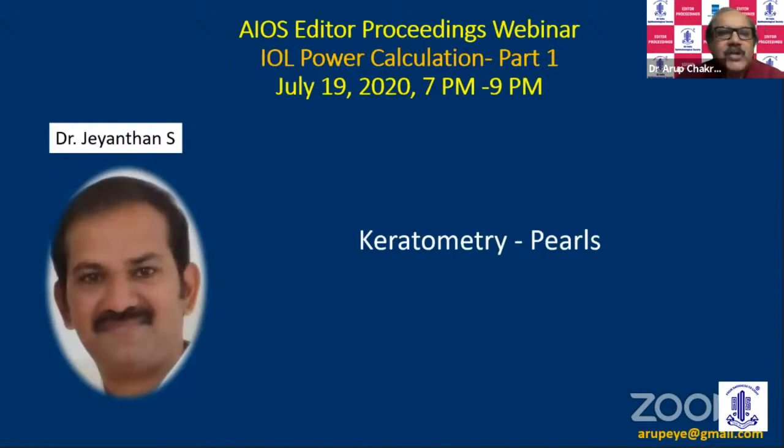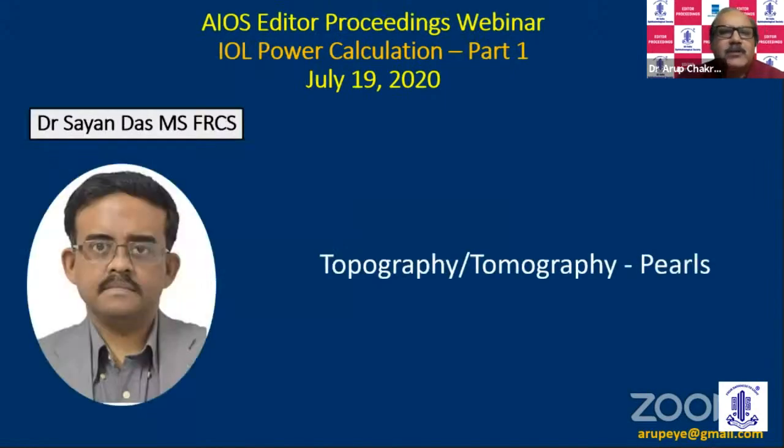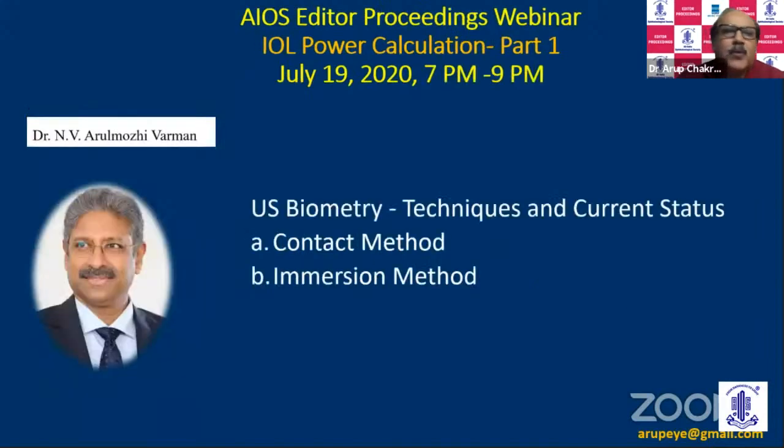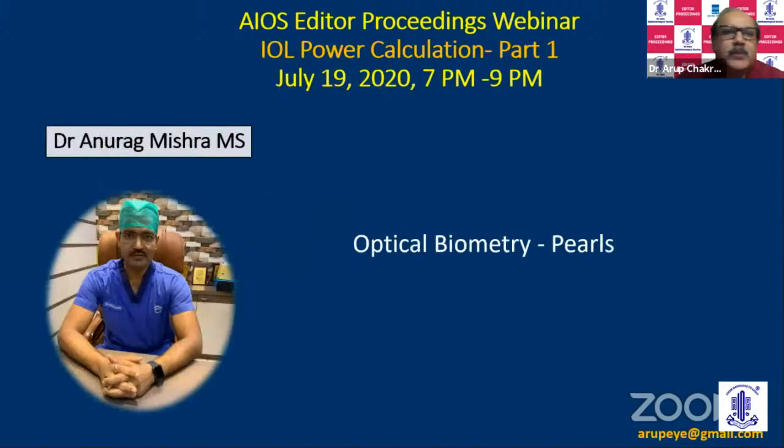So we have Dr. Jayanthan talking to us on keratometry pearls. Sayan Das will talk to us on tomography pearls. We have Dr. Arul Moli Varman, who basically uses IOL Master 700, but will be telling us about the pearls related to ultrasound biometry. Then we'll move on to optical biometry pearls by Dr. Anurag Mishra. We'll not be talking about how to do the test, but what are the do's and don'ts and how do we optimize results with these technologies.